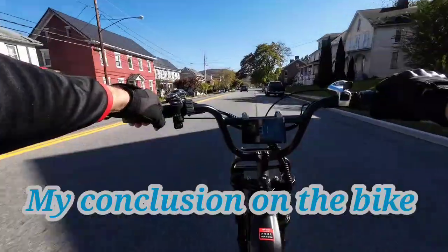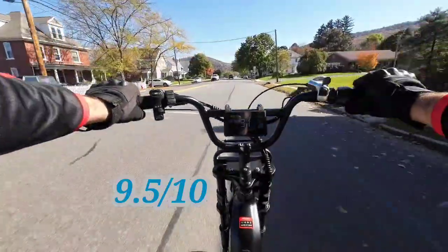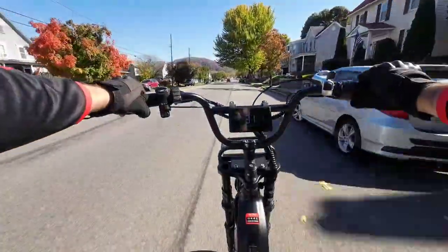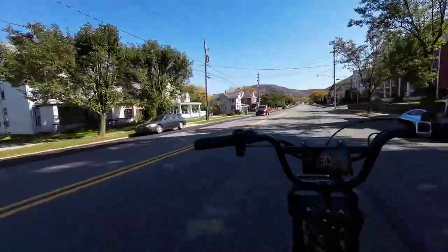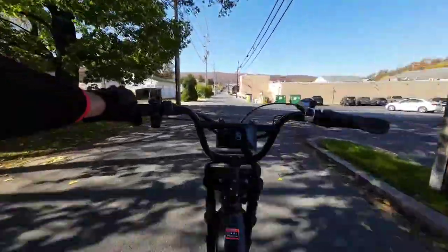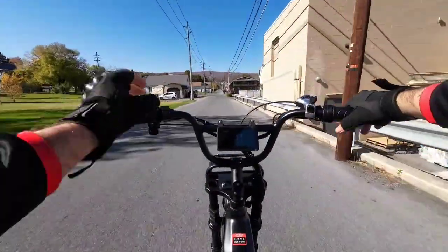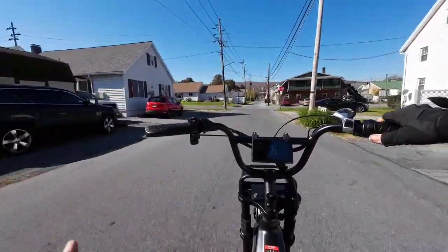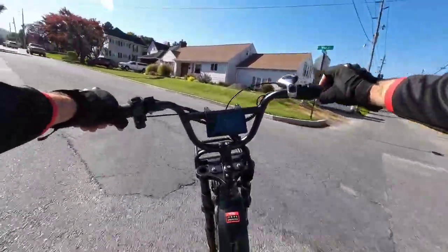What I talk about in conclusion is, you want a solid bike under $1,000. It's a step through. It might not rattle and stuff because it's not a folding bike. I can't think of any cons about this bike. You can say, yeah, I could have a better fork or a better rear shock, but it was $769, so not even $800. And then shipping's 100, I think 100 and some, under $1,000.